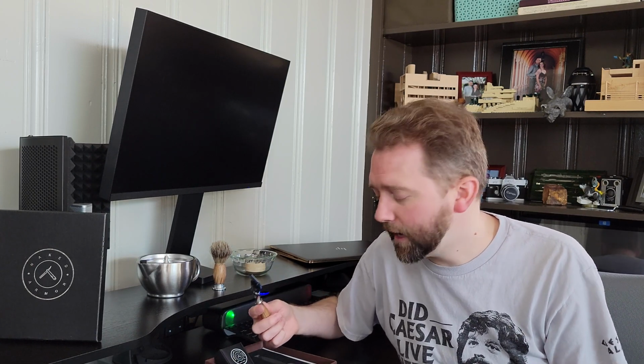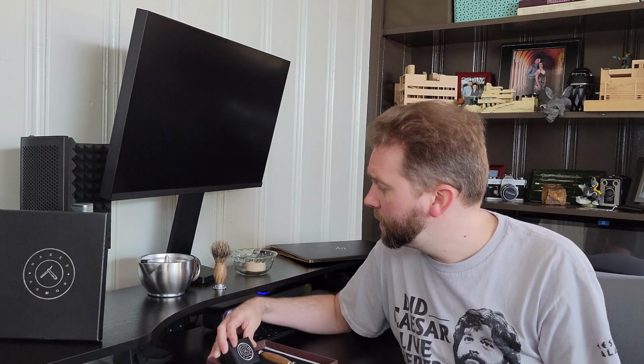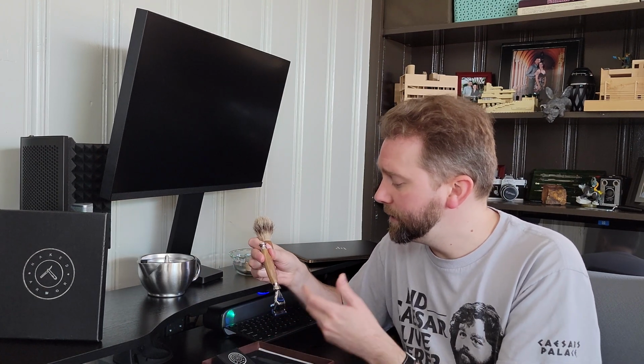And then you realize, oh, there is a better way of shaving out there, and it's much more enjoyable. And sure, it may take a little bit more time, but not much for the benefits you gain out of it. So out of this gift set, that's everything you get. Like I said, you're going to get a nice shaving soap puck. You're going to get the Badger shaving brush here with the matching razor that is easy to use.